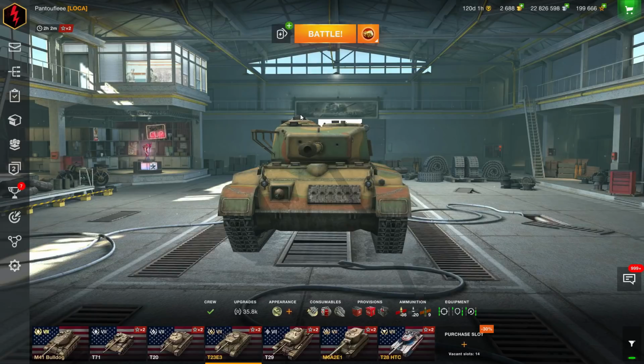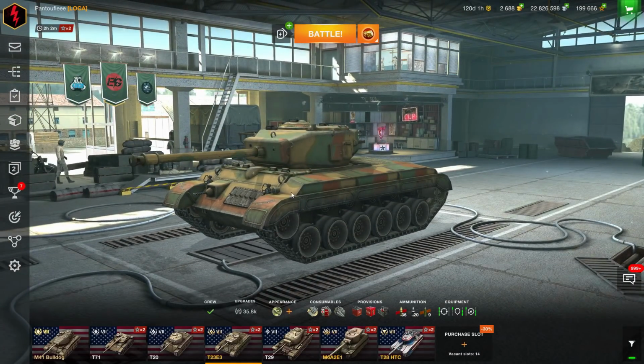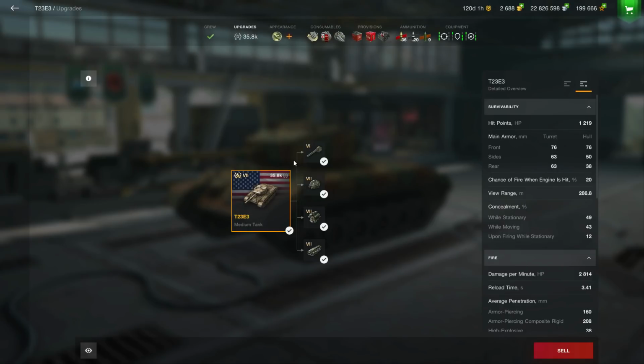the tier 7 American. Not a light tank, even if I truly think it's more light than a medium, but the medium tank, the T23E3. So, what do you need to know about this tank? Let's sum up the characteristics real quick.